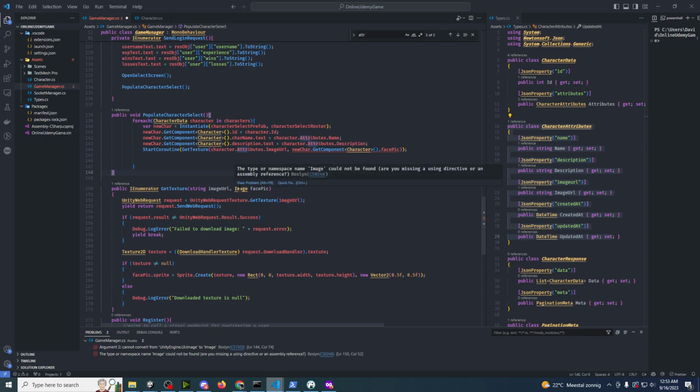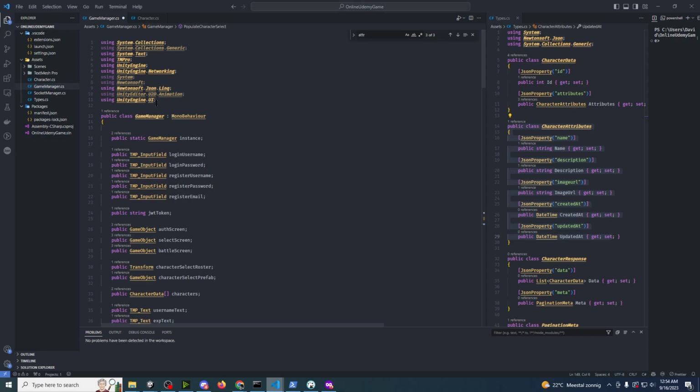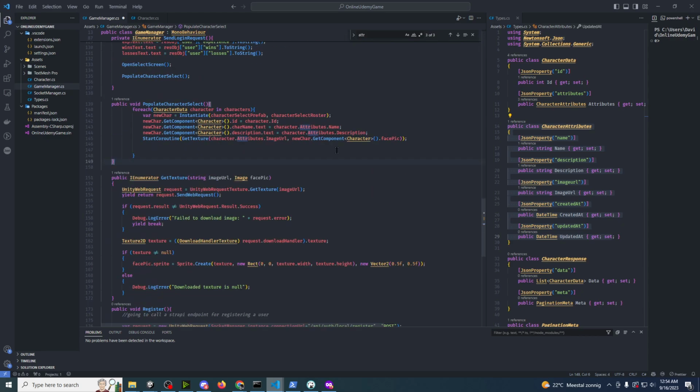What do you mean you cannot find image? Didn't I do this already using UI? Or did I do that here? I forgot to do it here. Okay. Now, that should be enough. Let's see.